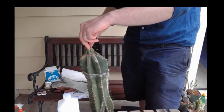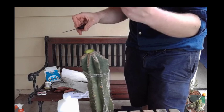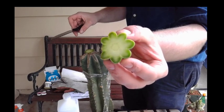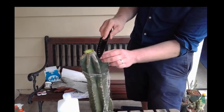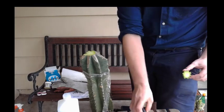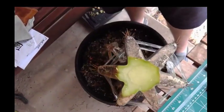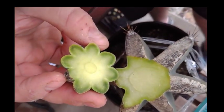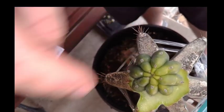So the best way to do this, I think, is I'm going to just cut this off here. And this is a San Pedro that just tends to go monstrous easily, and it's an interesting one that I'm trying to propagate. So you can see the ring there. And then I'm going to try to do this quick with a sharp knife. Okay, so I see the ring in here. Let me see if I can put the camera on it. The bigger the stalk, the faster it's going to grow. So this ring's really big. I'm not sure why I missed the two, but if I miss, then they seem to just stay the same size forever. So I'm just going to attach this on the offset there so that the ring will overlap twice.